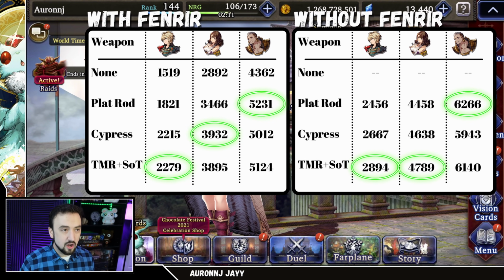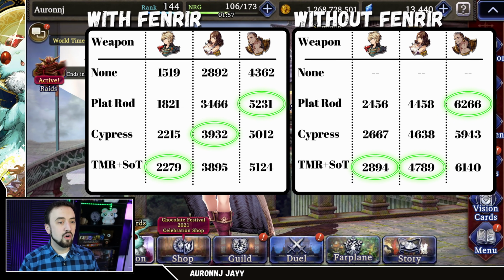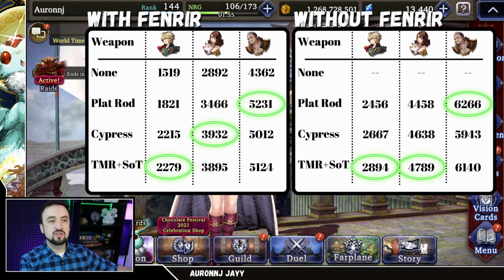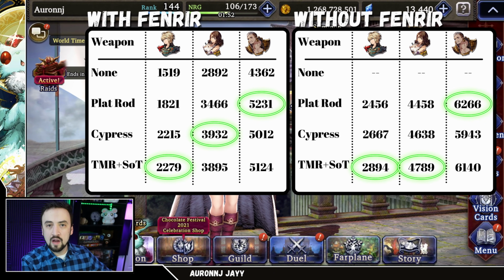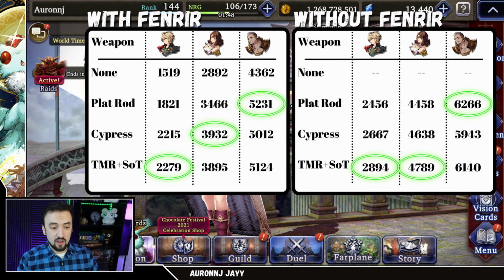Now, look, you saw the numbers. Is Cypress Pile a garbage item? Absolutely not. And let me just say straight off, if you're a newer player and you haven't had access to farm platinum rods or Yuna's rod, or you haven't leveled up Shell's TMR, you don't have the Soul of the Masa because that was from several raids ago, you guys build Cypress Pile. It's going to be your best thing, right? You still have 5 days to build it from the release of this video.